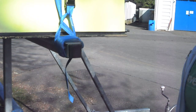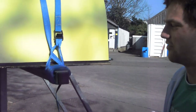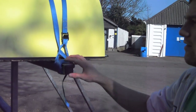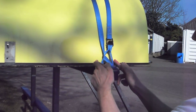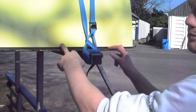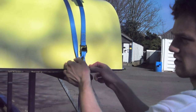The best way to test this strap is just give it the shake test, and if it doesn't move at all, then it's good. Things to watch out for are if the bolts are positioned anywhere in that region — there's a high chance the strap will rub on it, and the strap will break, and then the boat will come off. So always make sure the bolts aren't in that sort of zone.